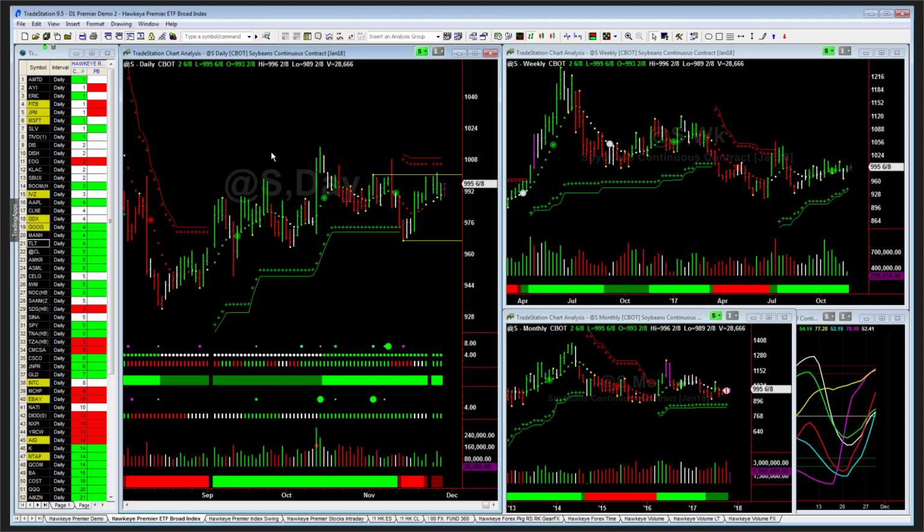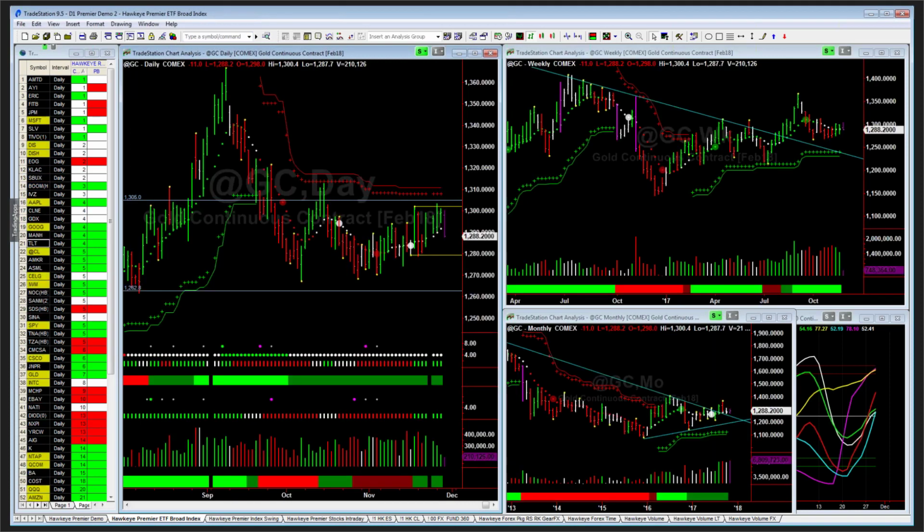Here, I'll pull gold back up. There's another one that I keep a very close eye and watch on. Gold is still in its consolidation range right now, has not broken from it, but we are watching the base. It broke from its downtrend, so we're looking for gold to start looking at a nice rally. It hasn't done it yet. So we're waiting for that to confirm one direction or another.